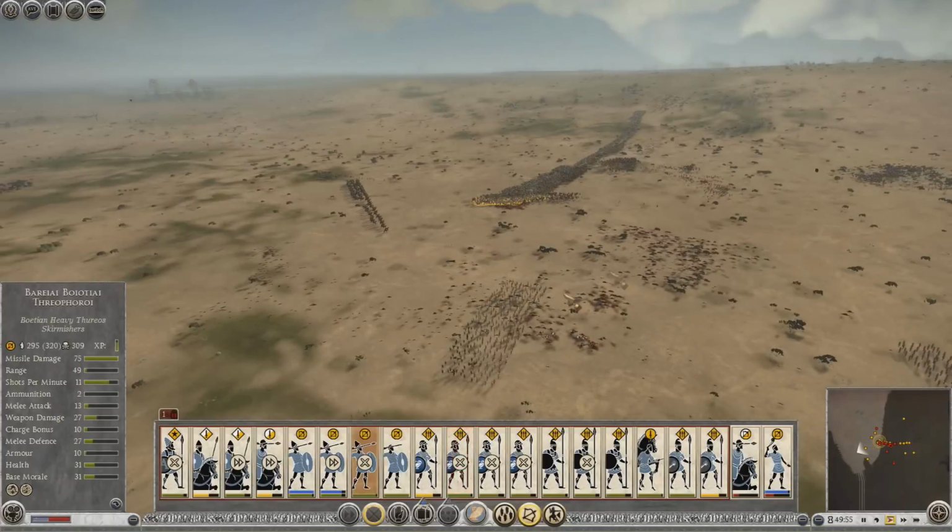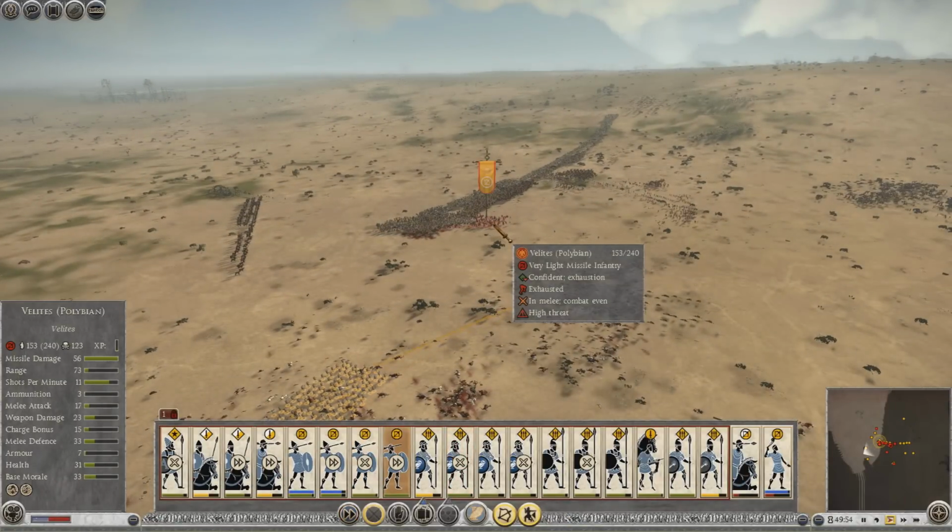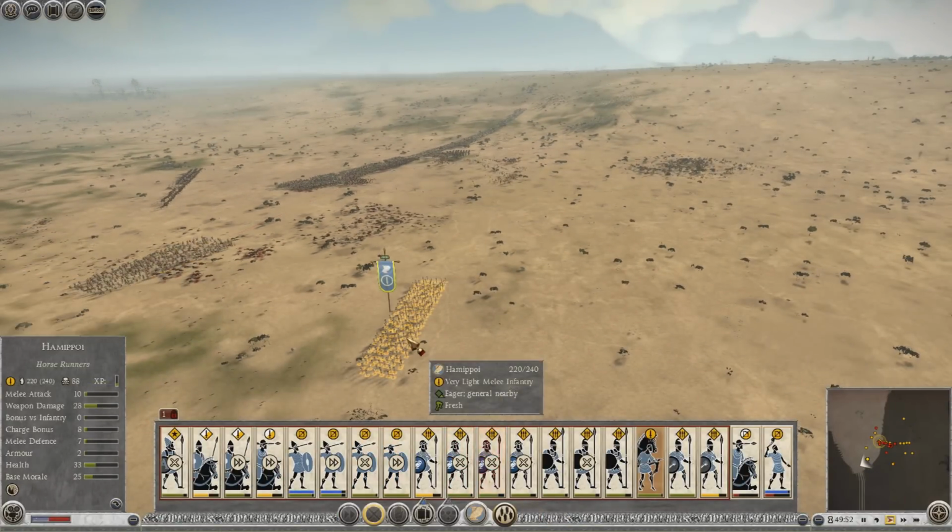They've got their velites there. Okay, let's send in the light. Therios.